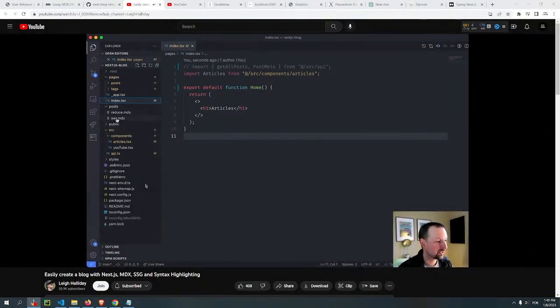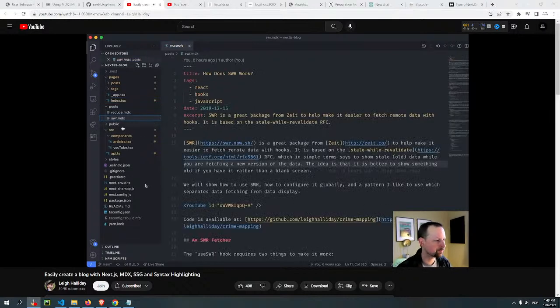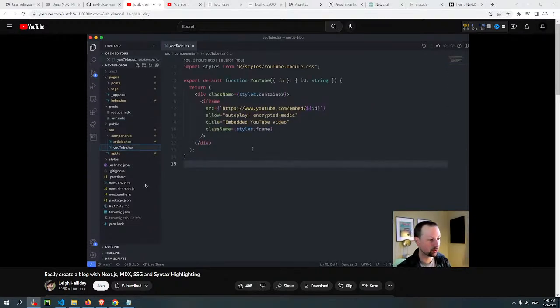Inside of the posts folder, I've got two that I just copied over from my website, and we'll take a look at one. Notice that they're not MD, they're MDX, and that's Markdown, which allows you to embed things like React components. We'll be looking today at this one here, YouTube. It's a little component that allows me to pass in the ID of a video, and it will just render out a YouTube video in this article. We're not going to write the actual YouTube component today, but this is what it looks like.